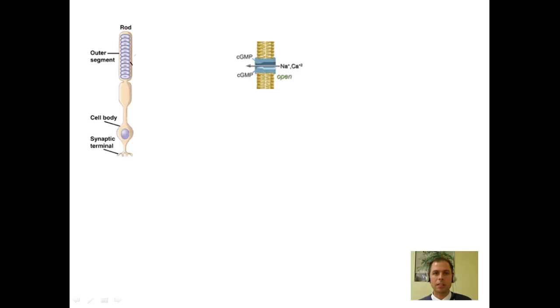And like most doors, this also has a key. It turns out that to maintain an open flow of sodium and other ions like calcium into my cell, there has to be a key present that will keep it open. That key shown here as cGMP stands for cyclic guanosine monophosphate, or cyclic GMP, we'll refer to it from here on out. Its presence allows for this port or this ligand-gated ion channel to remain open.